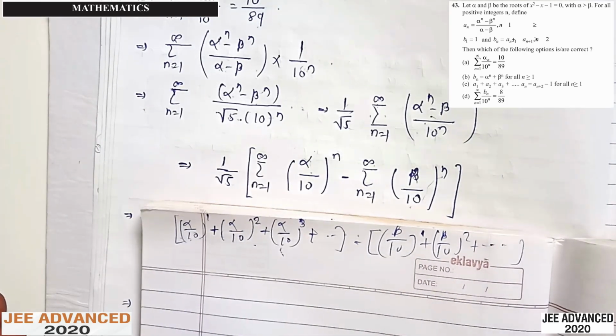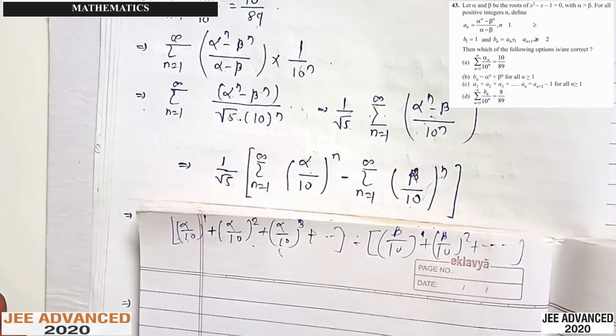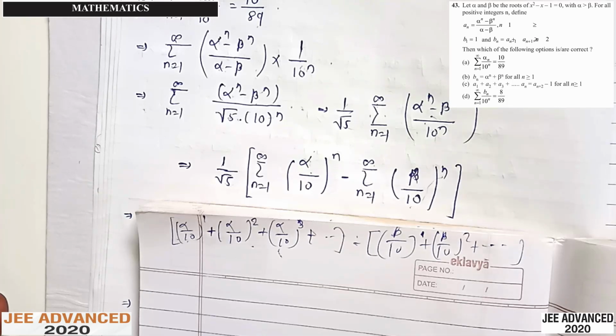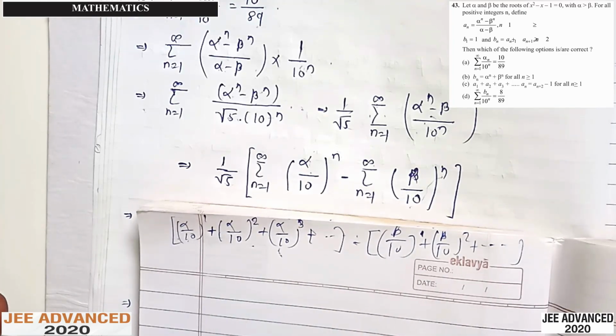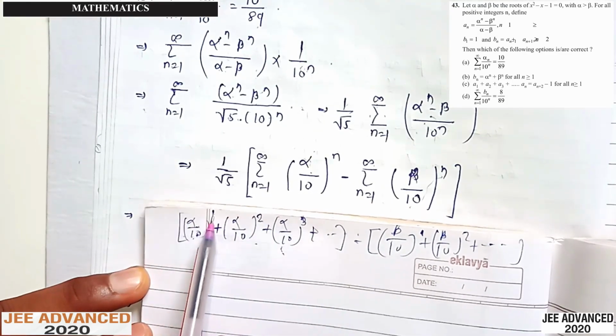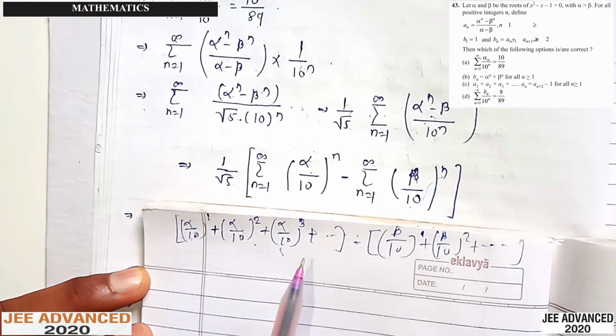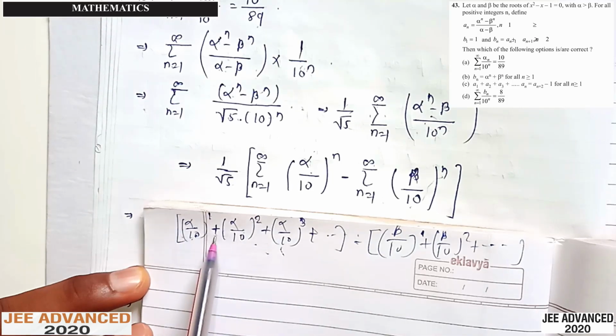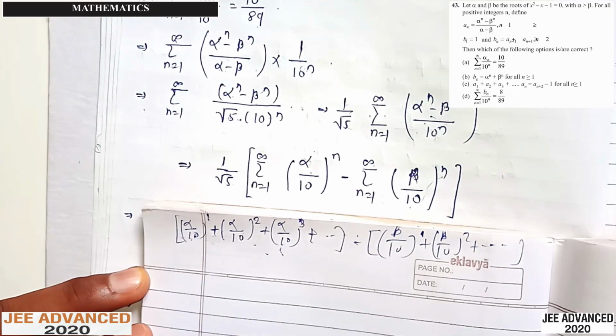So there are infinite terms, and we cannot find the infinite term. At infinity we don't know what we have, so we don't have to worry about this. Leave it. Just find the first 2 to 3 terms and guess what the nth term will be. Here we can see our terms look like first term to the power 1, second term to the power 2, third term to the power 3. After looking at these terms, it feels like some kind of progression.